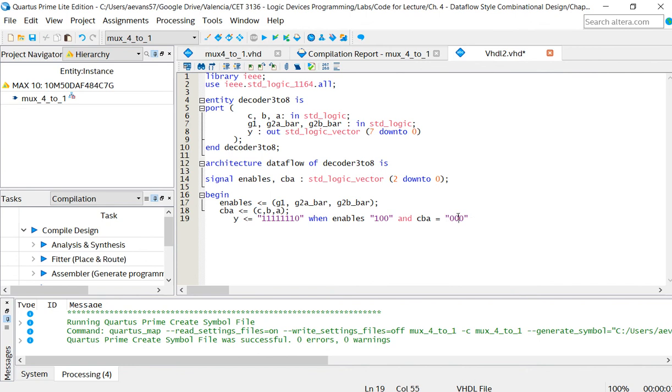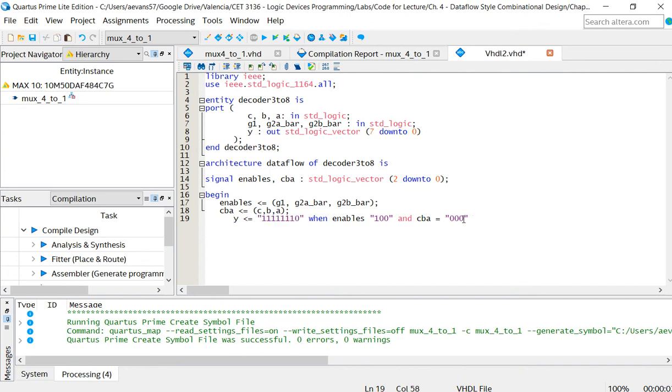So think about that decoder. If I put in 0, 0, 0, output 0 is the one that should be active. In this case, it's active low. So when I'm enabled and when the input is 0, 0, 0, Y0 is the output that is active while all the others are inactive. And this is a conditional signal assignment statement. That's what this is right here. My output is this when, and then after the word when, when everything after the word when is true, this value is assigned to the output.